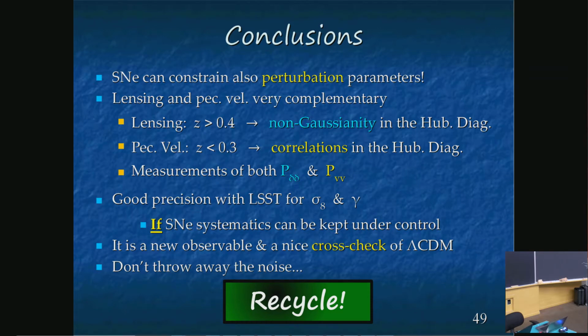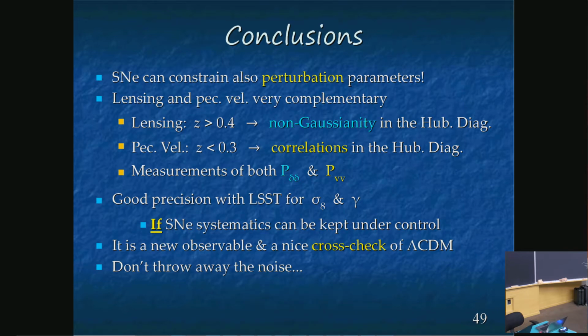How does it help that they are standard candles for velocity, PVV? So the point is, it's this way. In order to do the two-point correlation function, I just had to measure the separation between them. The fact that they are standard candles gives me a much cleaner measure of the separation. If I have a supernova here and a supernova there, I can compute the separation in a clean way.